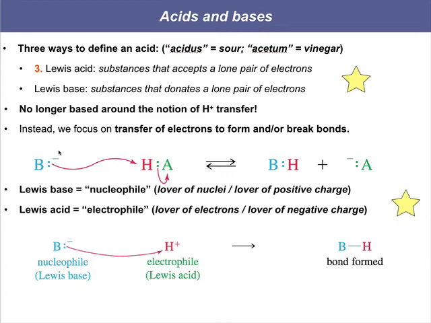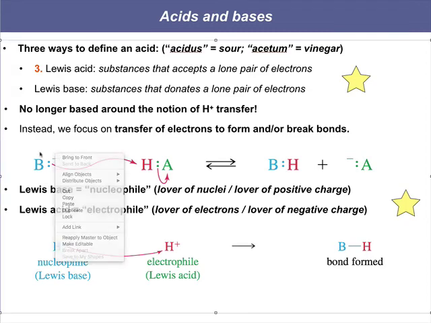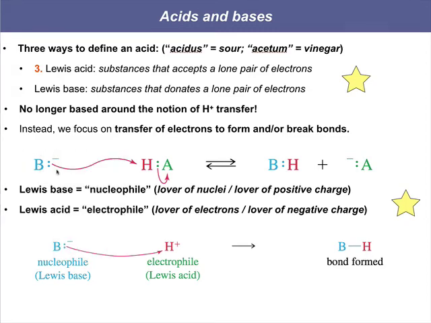So these 2 arrows are actually going to happen simultaneously, where we're basically saying that as the base donates the lone pair to the hydrogen, and as that bond is formed, the bond between the H and the A is broken, and those electrons go from being a bonded pair to being a non-bonded pair, a lone pair sitting on the A. So the product of that would be where we have the base, B, bonded to the hydrogen, and we have the A now with its lone pair all to itself.